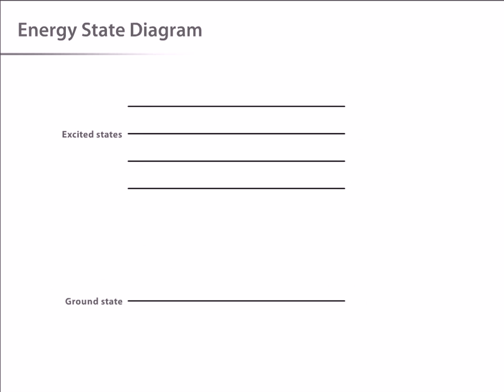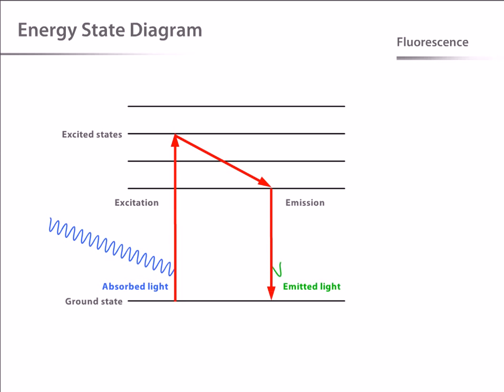Now let's take a look at another parameter that can tell us more about cell structure and function, fluorescence. As a brief review, fluorescence is a term used to describe the excitation of a fluorophore to a higher energy level, followed by the return of that fluorophore to its ground state with the emission of light. The energy in the emitted light is dependent on the energy level to which the fluorophore is excited, and that light has a specific wavelength and consequently a specific color.